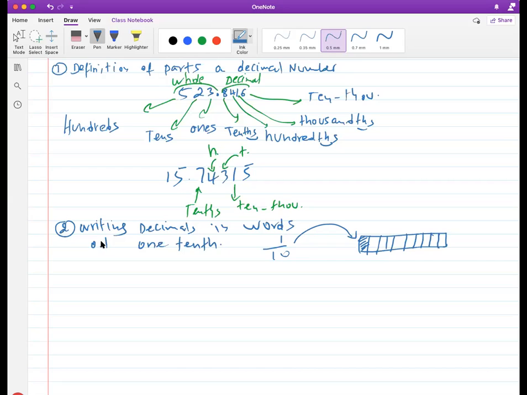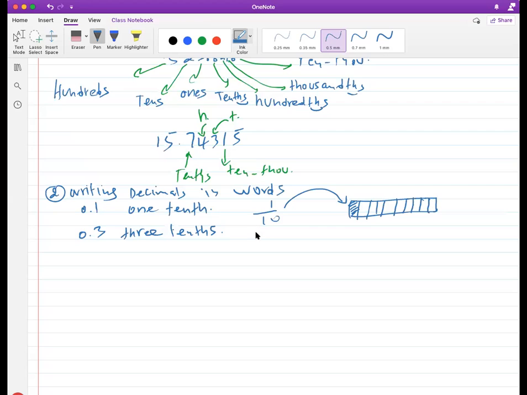If it's 3 or more, then we shade more. So that's 1/10. If you have, for example, 3, it would be 3/10. This time we add an S because we have more than one. It's plural, and so on. Same way. So this would be 3 out of 10.